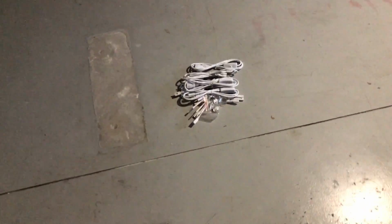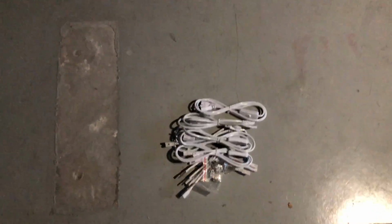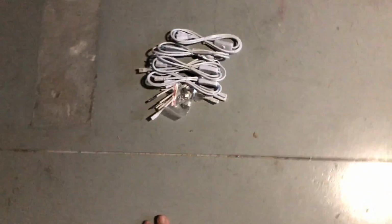Got all the wiring connections I need, no matter what I'm going to run into. I'm going to assume this is just a direct wire. I don't think there's going to be an outlet in the ceiling right there, because there's already one right here for the garage door. Now I could plug right into that, but if there's already a wire drop there, I'm just tapping right in there. They do give you every kind of connection you need.